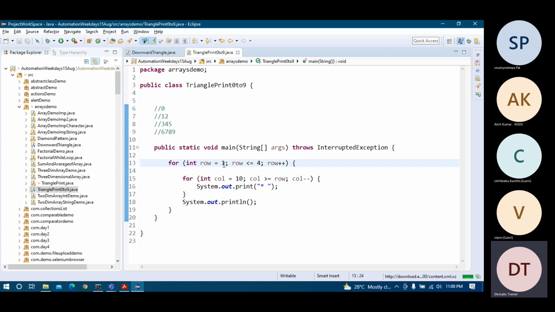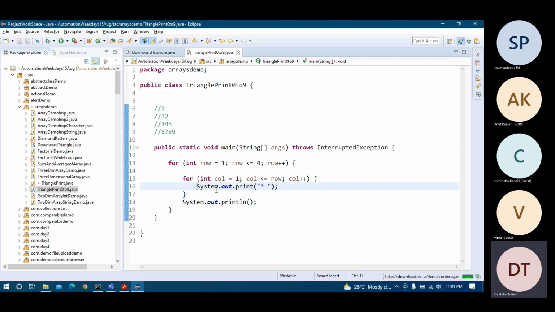From 0, row is 4. So don't look at the value. Row is how much? 1, 2, 3, 4. So row is 4. That's the one thing. Column every time is starting from 1 to 1, 1 to 2, 1 to 3, 1 to 4, like that. So column value will start from 1 and go based on the row. Column plus plus.